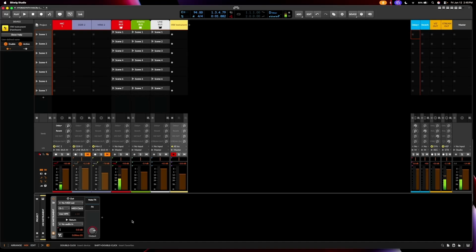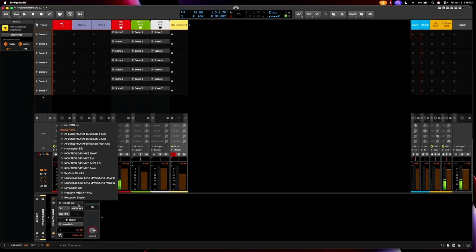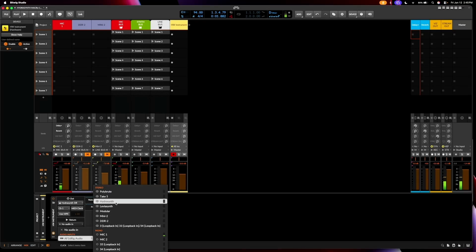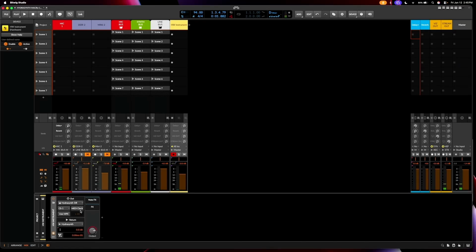So we've got to go ahead and set that up so that our MIDI out is going to be going to our Hydrasynth. And in my case, that's all set up already and just shows up right here. And we might as well go ahead and get our audio back. So that's just finding my Hydrasynth. And I go ahead and turn MIDI clock on. You don't have to necessarily, but that's what I usually do at this point.